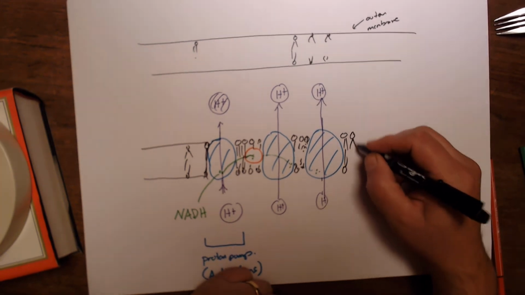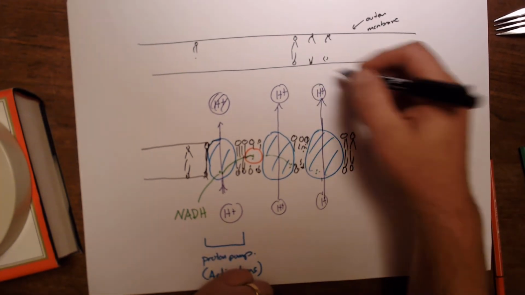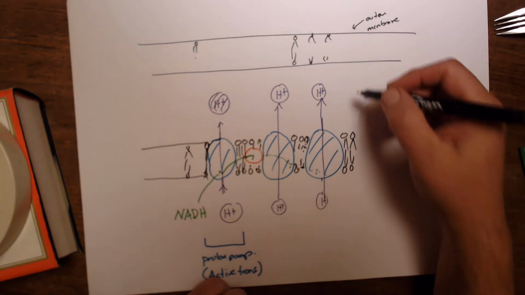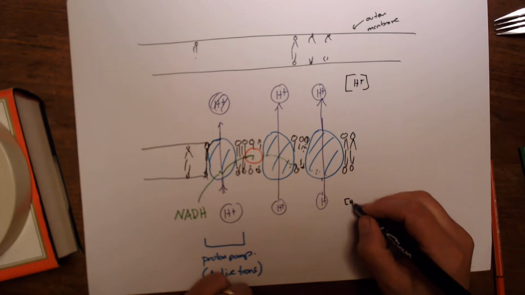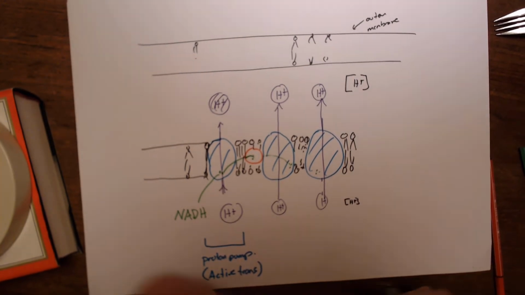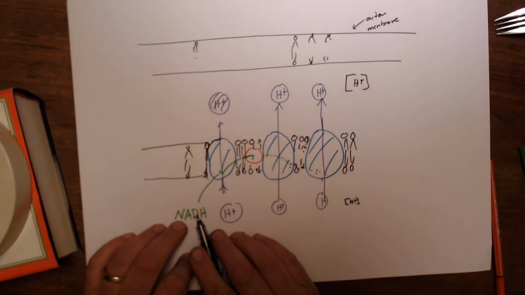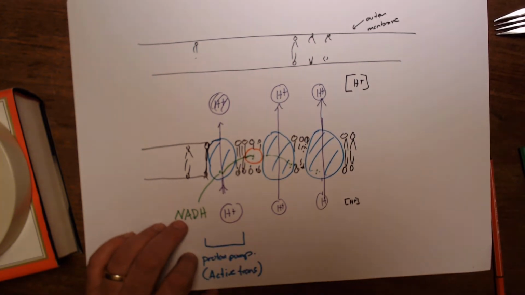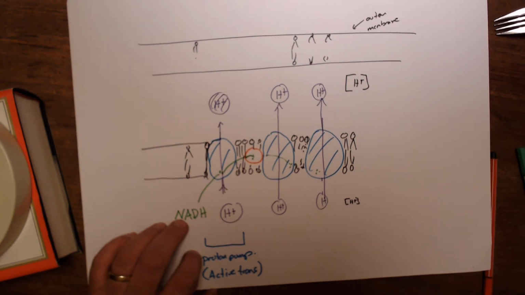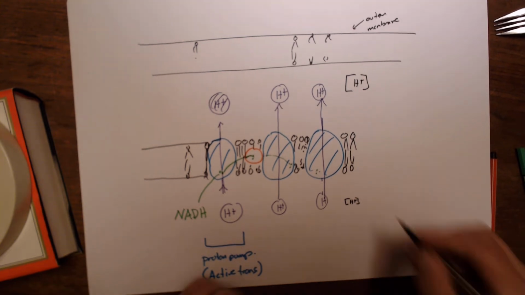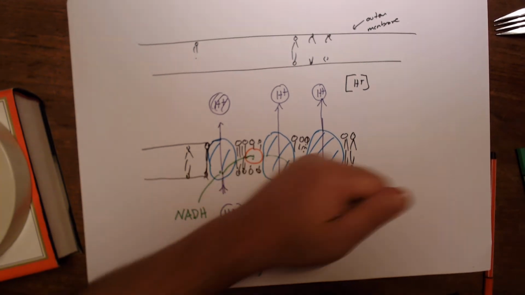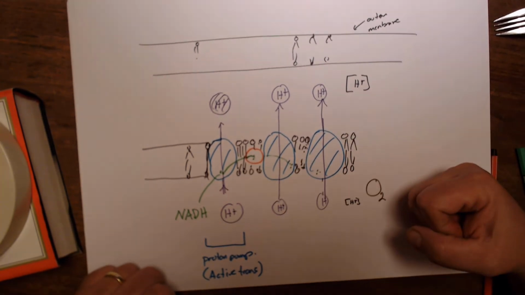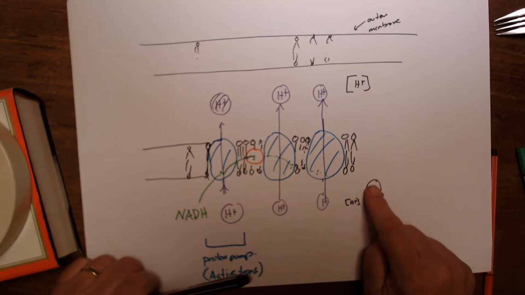proton gradient, or hydrogen ion concentration gradient. So you have a high concentration of H plus here, and relatively speaking, a low concentration of H plus here. The energy required to do this is coming from NADH, but to be quite clear, it's not only coming from NADH, it's also coming from the fact that at the other end of this process is waiting oxygen. So NADH is pushing, but oxygen is pulling this electron, or these electrons, through this system.